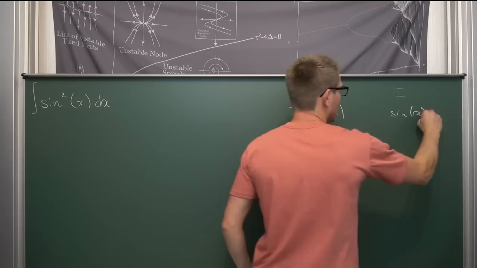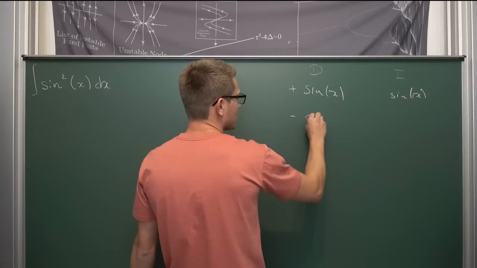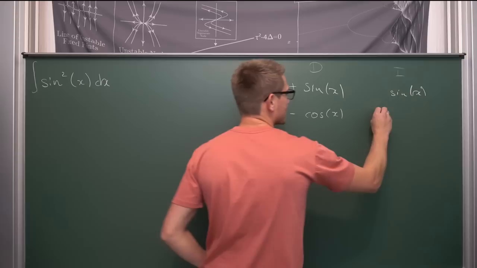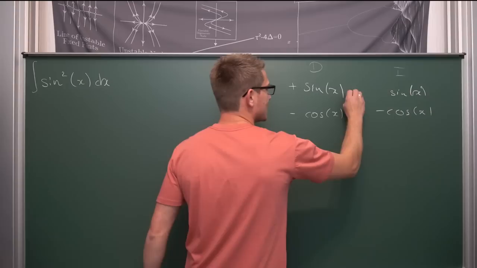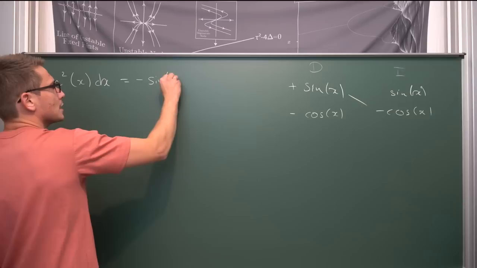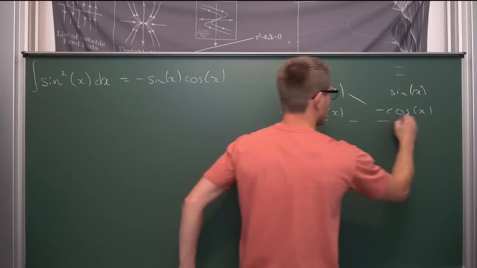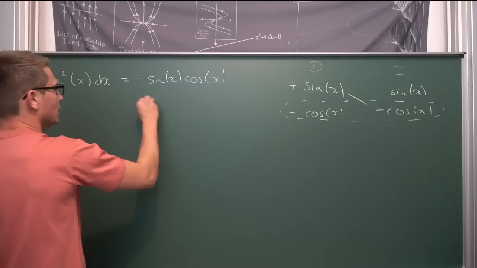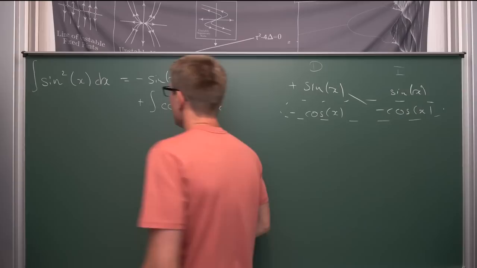Now, differentiation and integration of the trigonometric functions is very easy. Differentiating the sine gives us the cosine of x and integrating the sine gives us the negative cosine of x. And now we can just do the usual thing. Integration by parts tells us that we are going to multiply these together, giving us at first negative the sine of x times the cosine of x. And then what we are going to be left with is the integral of negative and negative becomes positive, positive integral of cosine squared of x, integrate with respect to x.